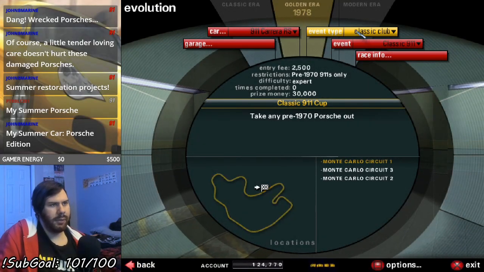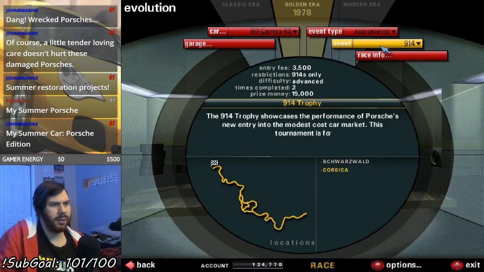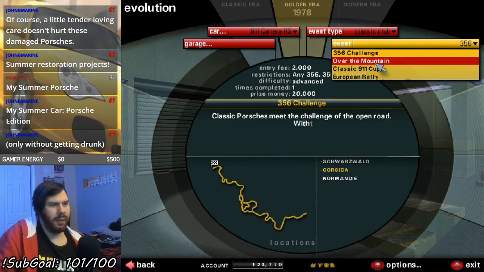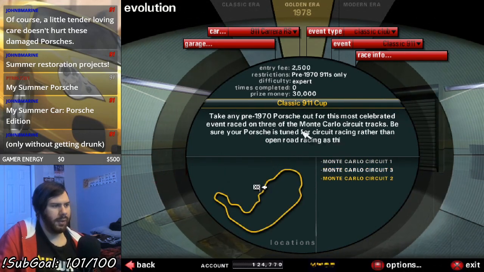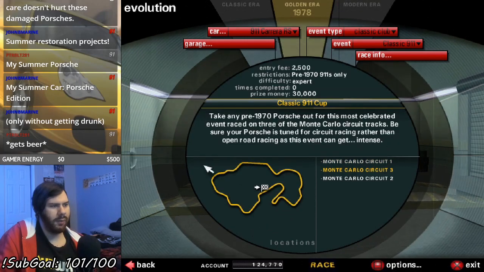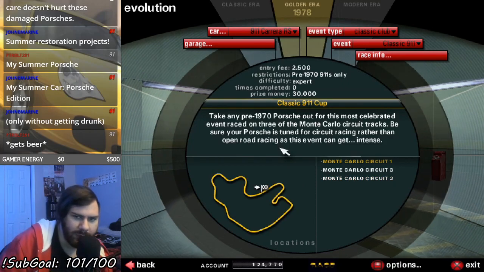Alrighty, we are ready for our next club event after finishing the non-turbo cup. So, let's just fail to navigate these menus and go on to our next club event, the Classic 911 Cup. Take any pre-1970 Porsche out for this most celebrated event raced on three of Monte Carlo's circuit tracks. Be sure your Porsche is tuned for circuit racing rather than open road racing, as this event can get intense.